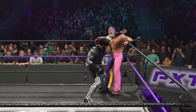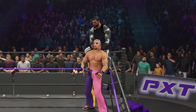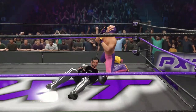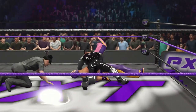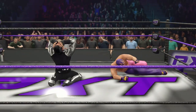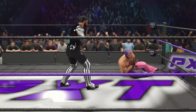There's those just in the corner. Oh, here it is, ladies and gentlemen. Here it is. He's going for it. He's going for it. Here it is. My sweep. Is that enough? Is it over? One, two. No, Justin kicks out. Oh my God, this is insane.